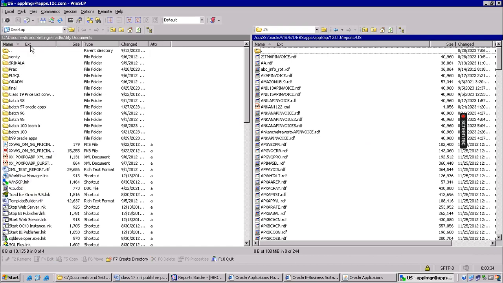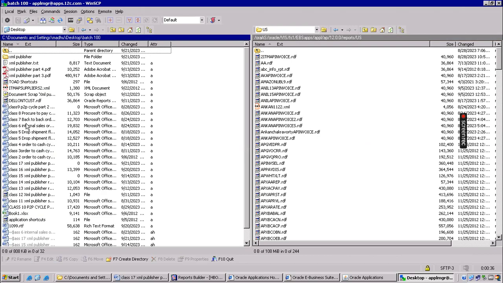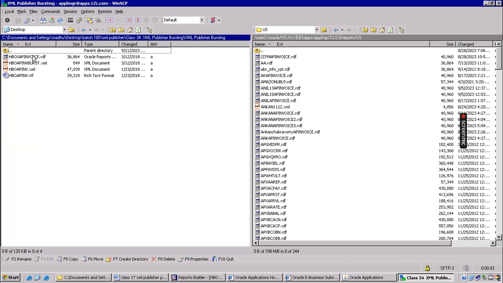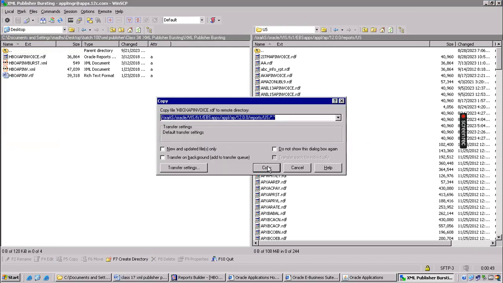Okay. So this path you know already, correct? In this particular path, we have to move your RDF report. This RDF, move it.